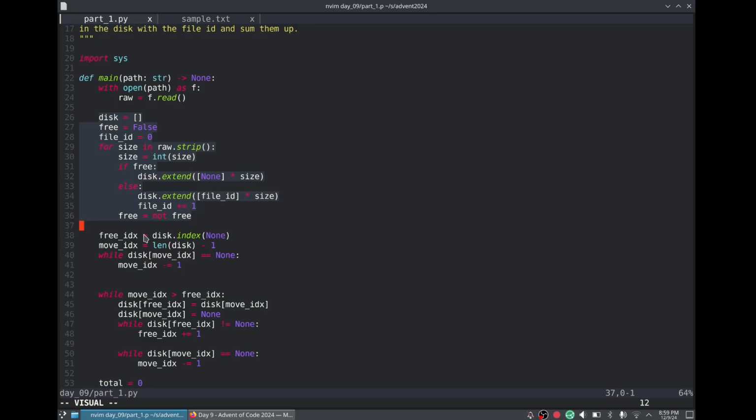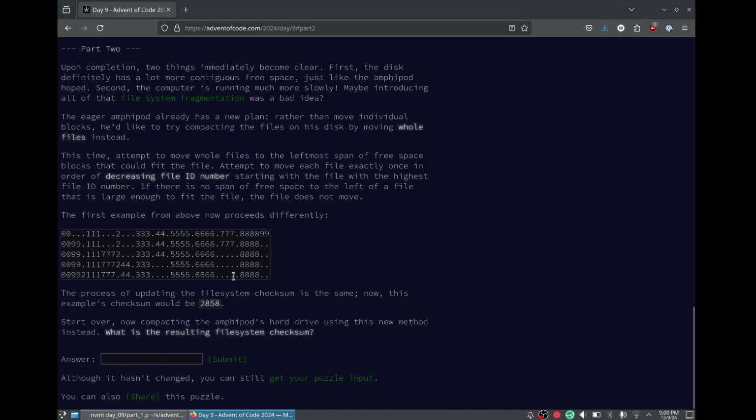That becomes a little bit more of a pain. We're going to scan basically all of the free space in order to see if it fits.